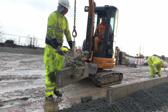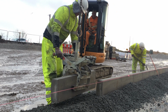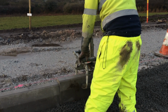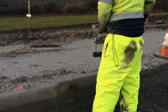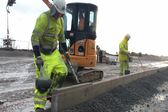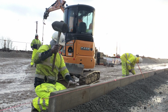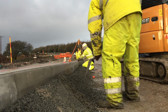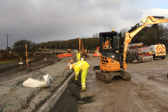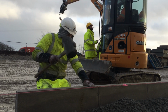and really the whole purpose of it is to improve road links into St Austell to encourage business growth. Off the back of this project there's various other stuff going on, not directly related to our works, but we've got EcoBoss doing some housing developments in the area. There's also a technology park that joins this site, and that really links into this project. It's part of the Cornwall Council strategy really to develop the infrastructure, build jobs and create new homes. So our part in it is quite an important part. It's really the first stepping stone.